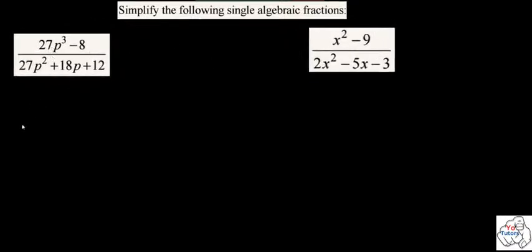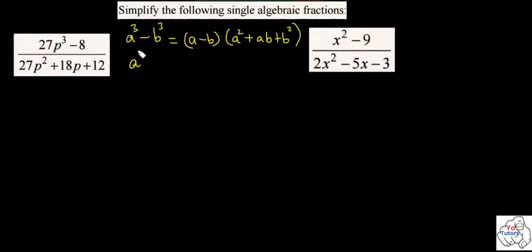Now, let's look at the next one here and see what we have. This one here is a difference of 2 cubes. When you're dealing with a difference of 2 cubes, what do you do? That's the question. If we say a cubed minus b cubed, this will give us a minus b, then in brackets a squared plus ab plus b squared. That's our difference of 2 cubes.